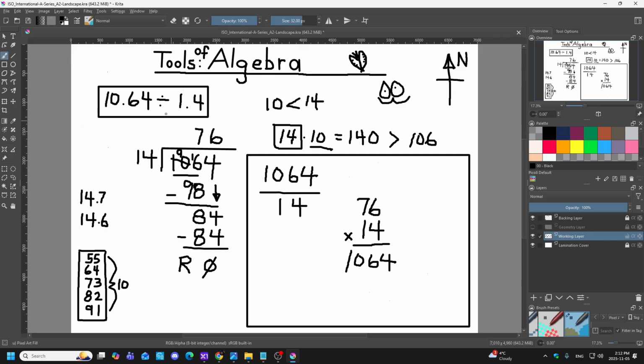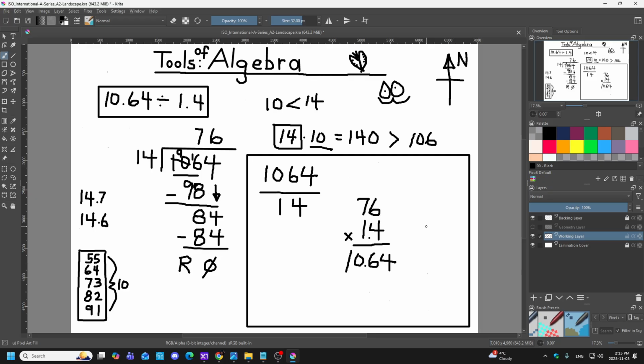Okay, going back to our problem up here, we know the decimal for 1.4 is there. And for this 1064, which is actually 10.64, the decimal goes there. So we are uncertain where the decimal goes for our answer that we solved and figured out in the last stream or video.